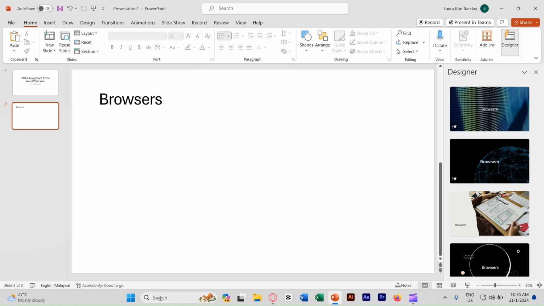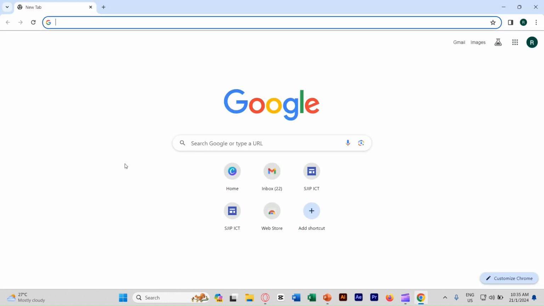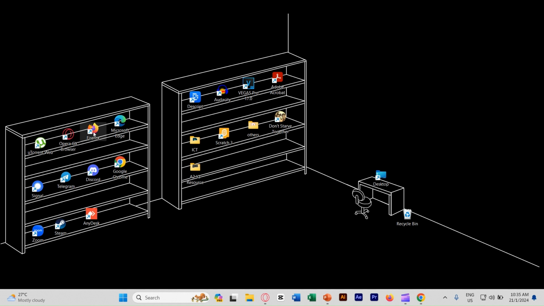Okay, so let's minimize this first. Okay, don't close. Minimize. And go to Google Chrome. Okay, students, I'm sure you know what web browsers are, okay? Browsers are the applications that you download on your computer to surf the internet, okay?